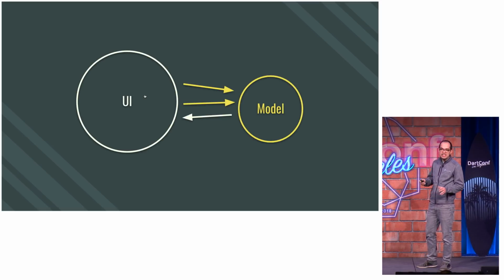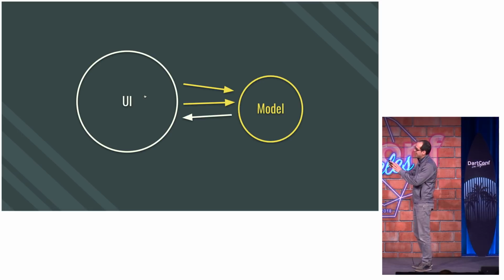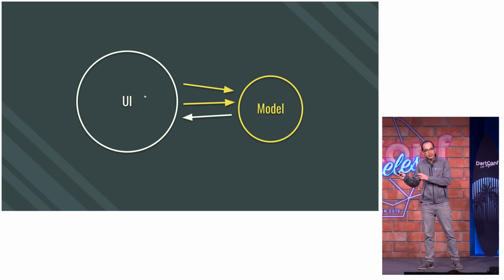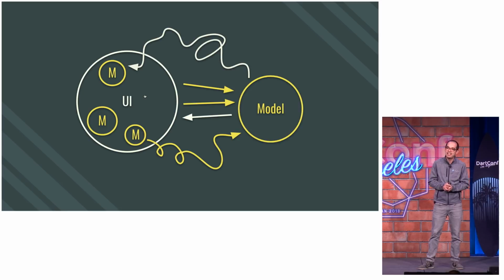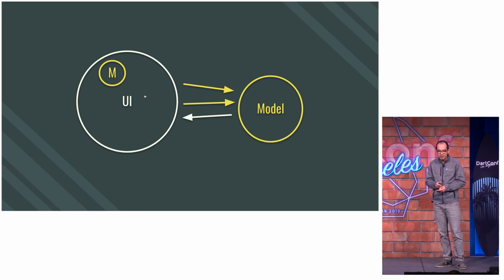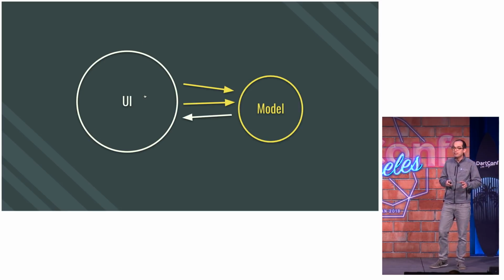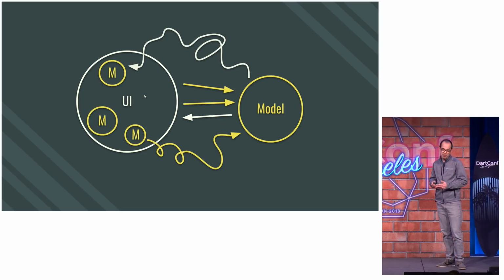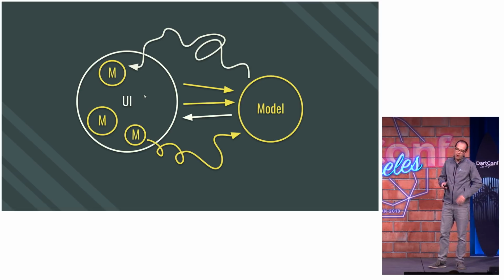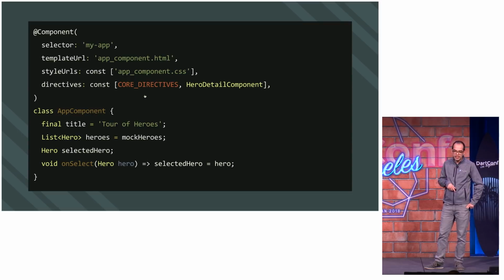And we as software engineers, we like to think that our apps are like this. Like you have the UI, you have the model, and they have clear boundaries, and the interactions are simple and clear. But in reality, you don't really have that. You may even start with this, but over time, slowly but surely, you get this. And you may tell yourself, no, that doesn't happen with me, right? Well, you go to the AngularDart website and go to the Getting Started tutorial, and you have this.